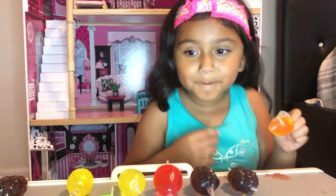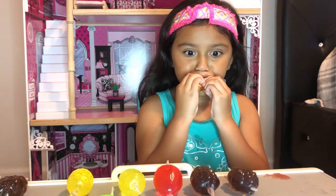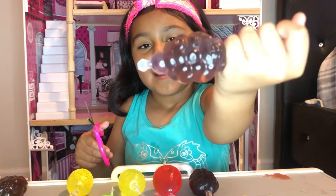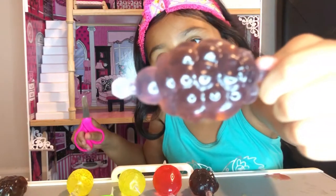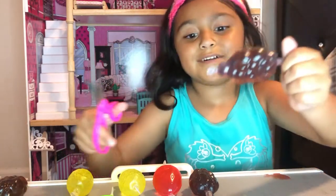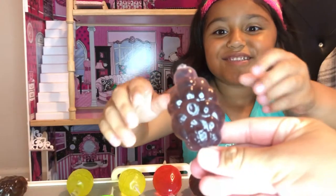Almost forgot this one. It wiggles. It's my first time having at least two. It's shaped like, I think it's, what shape? A grape. It's like, I don't know. What? That's super cool.